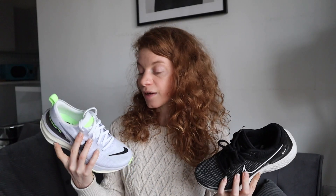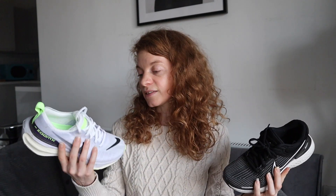Let's start with the weight. The Invincible 3 are actually slightly heavier than the Invincible 2. A lot of runners were hoping for a lighter new version, simply because one of the criticisms of the Invincible 2 was that it was a little on the heavy side for easy running shoes. I personally didn't find them mega heavy, but it is true that in the pool of easy running shoes available they are definitely not the lightest. The Invincible 3 are actually a couple of grams heavier — not the end of the world, but they are still not any lighter.